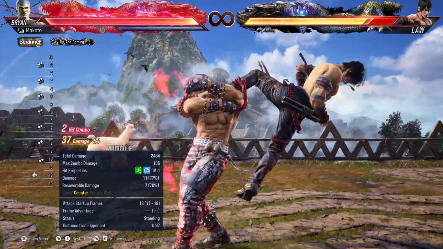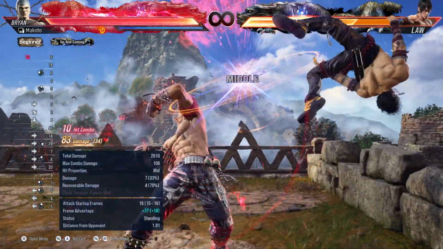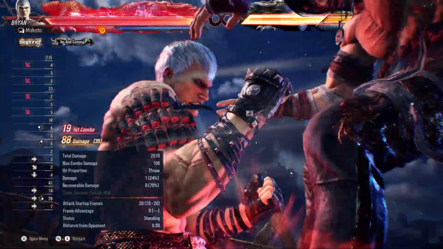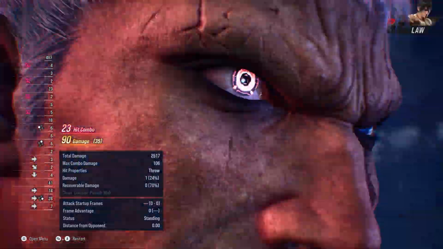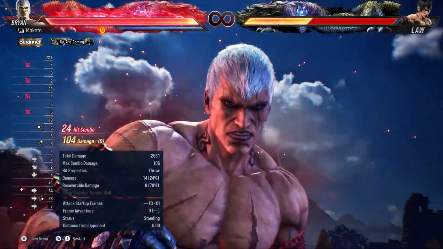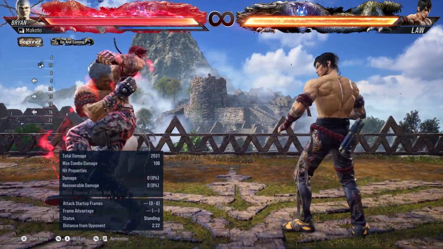Let's actually see what happens if we do a super. Perhaps this scales harshly. I don't know. I've never done this combo, so it's actually crazy that I just discovered this right now. I will break it down for you guys. 104. So look at the damage on that, dude. The character does insane damage. All right, so yeah, those are your counter hits.